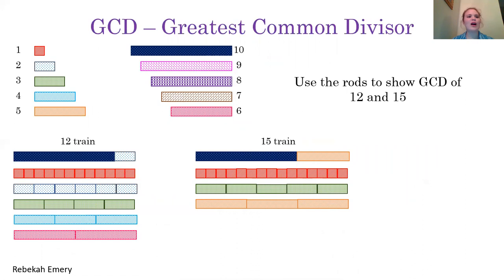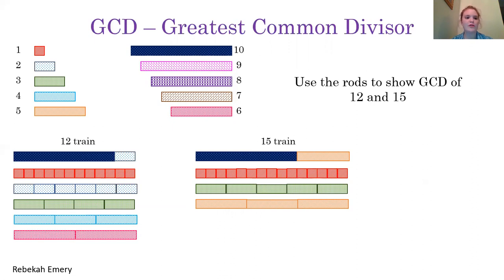How can you use the rods to help solve for GCD, or greatest common divisor? Well, sometimes a picture is worth 1,000 words. My brain often uses pictures to help me remember difficult concepts. When we start using too many acronyms such as GCD, GCF, LCM, and so on, it is easy to get confused, like me sometimes. By the way, GCF, or greatest common factor, is just another name for greatest common divisor.